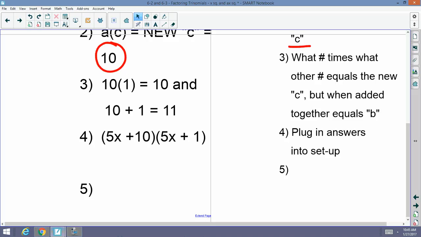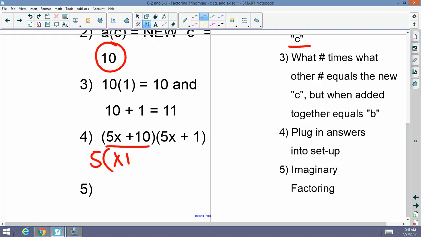Okay, gentlemen, thank you for that, and thank you for the questions. Now, this is the most important part, and this is where the trick comes in. This is called imaginary factoring. Now, you may say, what are you doing to me, Mr. Morrow? Well, let me explain. Guys, do you have a common factor here? We've already learned that if I pull out a GCF, this technically should be then 5 times x plus 2, right? But this is a trick. The cubic method is a trick. So I'm going to imaginary factor.